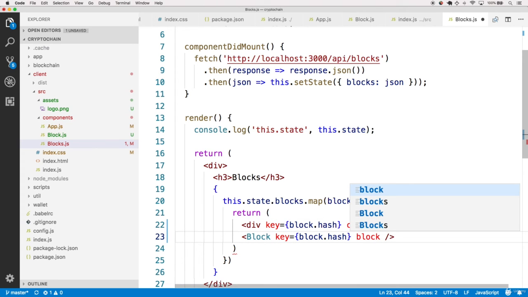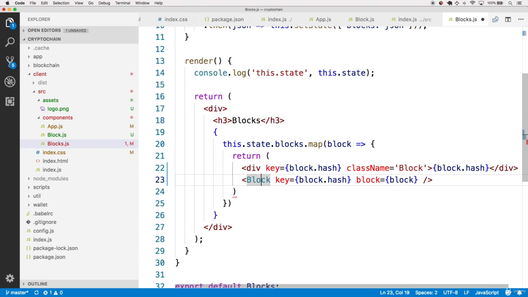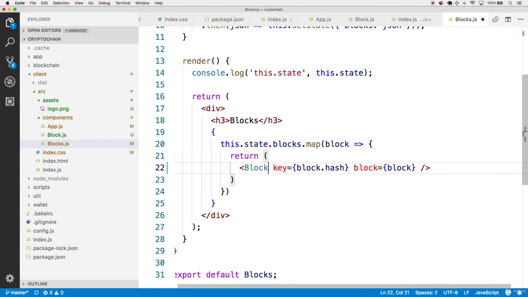The most important part is that we need to provide this block attribute, and this is going to be the block property that we're passing down to the block component itself, so that way it can render its data. So each one of these blocks comes from iterating over this blocks map. All right, cool. So that is the new JSX for the overall blocks.js component.